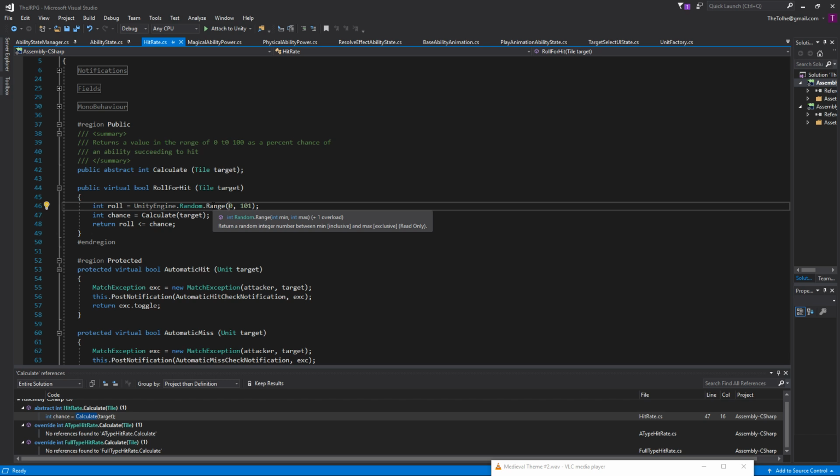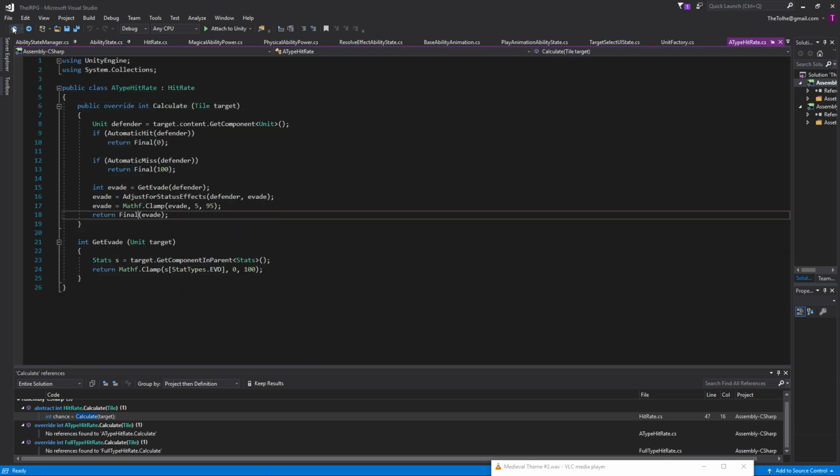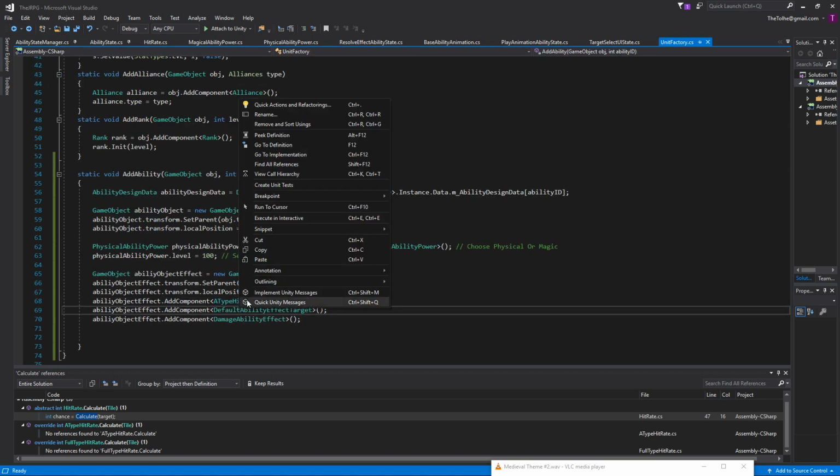It'll only roll one less than that, because you might want to use this with lists, and it doesn't want to out of range you. So this is basically rolling between 0 and 100. If that roll is less than chance, then we hit. Okay, that all seems pretty straightforward. I don't know if we'll even hook up hit chance yet, but at least we looked at it and we understand what it's doing.